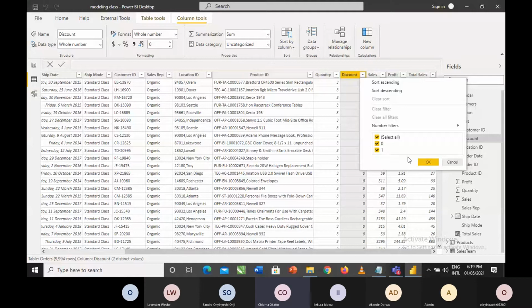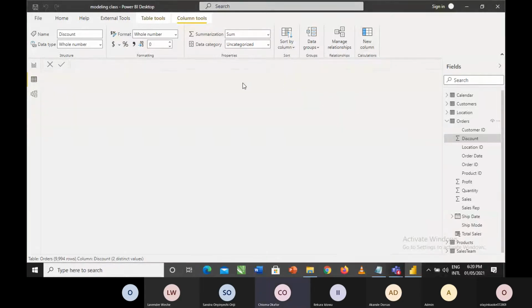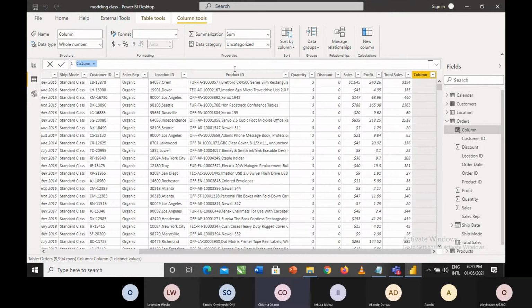Okay, so what it means is that we need to put that into consideration. I didn't notice this initially. Sorry, my bad. So when I multiply this with my sales, then I might have to subtract whatever is here. I just want to believe that this is correct. So for me to calculate my new total sales, what I simply need to do is click on new column, and then I can go ahead and name it total sales.